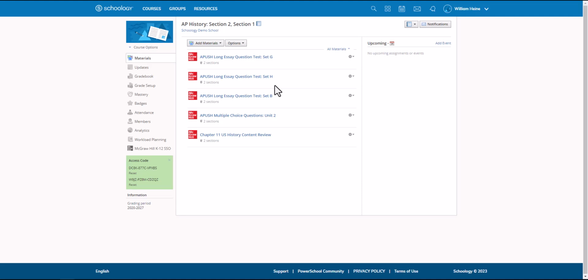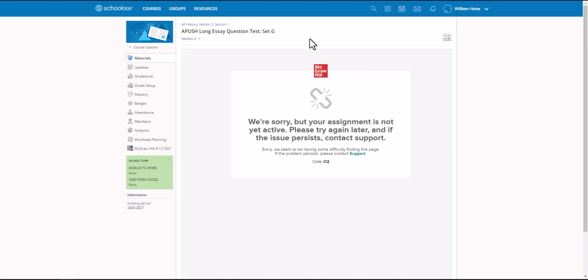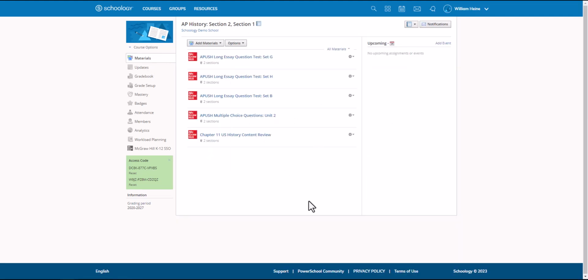So there is a process for creating that assignment in McGraw-Hill for all of your sections. We're generating that link in Schoology. We're making sure that assignment exists for all of your sections in Schoology. And of course, we have to make that connection. That entire process does generally take about 1 to 2 minutes. So quite often, if you attempt to launch that assignment immediately, you will see an error message here. So generally, like I said, wait about 1 to 2 minutes for everything to finish syncing up in the background, and then we can launch those assignments like normal.